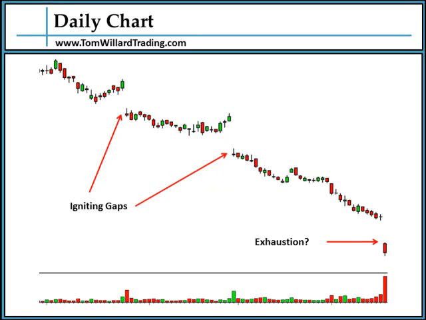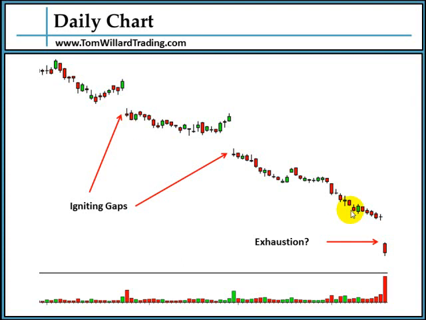Welcome back. Okay, here's the daily chart of an issue. This is the volume down here, and these are the daily candlesticks. Now, I couldn't show you back here because we had to squeeze a bunch of days in, but this stock had been moving up and was topping, okay? And as it topped out, it was trying to move higher, and then it did this igniting gap. That's what I call an igniting gap. And that's the clue to show that there's a wind of change going on here with this particular issue. And you'll notice that this gap ignited the move lower.